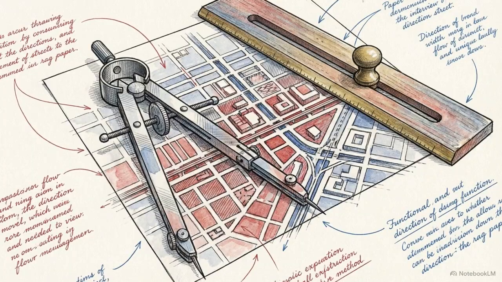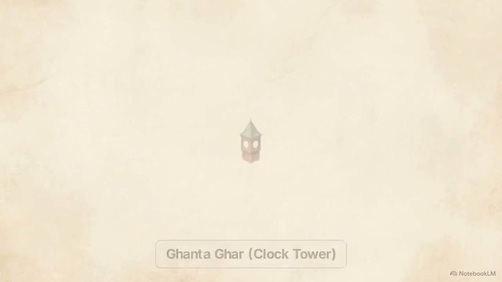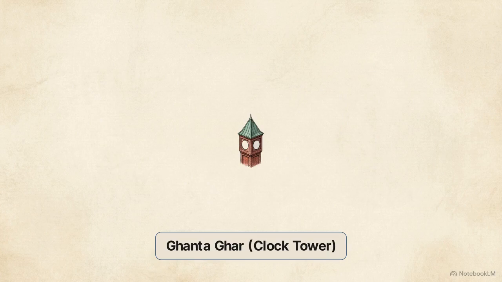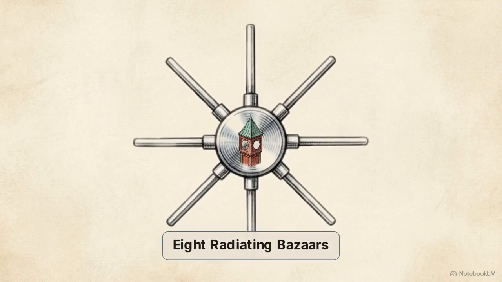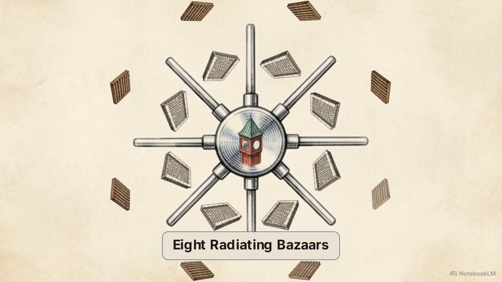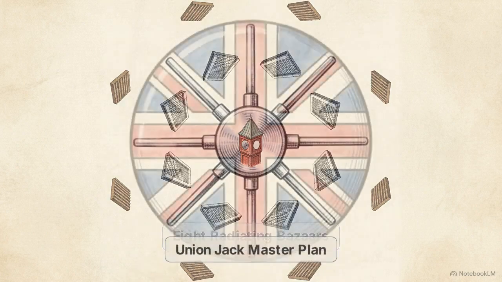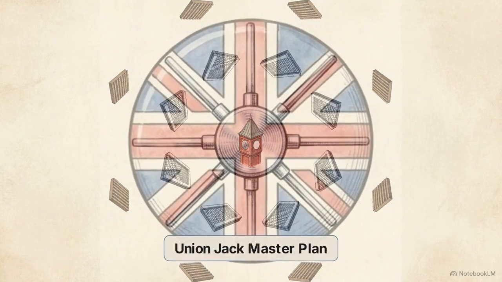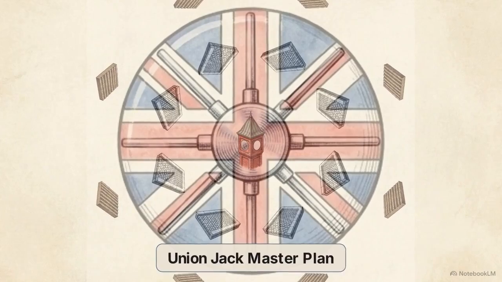By 1896, a master plan emerged from the desks of engineer Sir Ganga Ram and colonization officer Popham Young. This blueprint illustrates the core design, a central clock tower with 8 straight roads radiating outward. Each line formed a distinct bazaar, linking the commercial heart to the farmland. The layout held strict imperial symbolism, precisely mapped to mirror the British Union Jack.